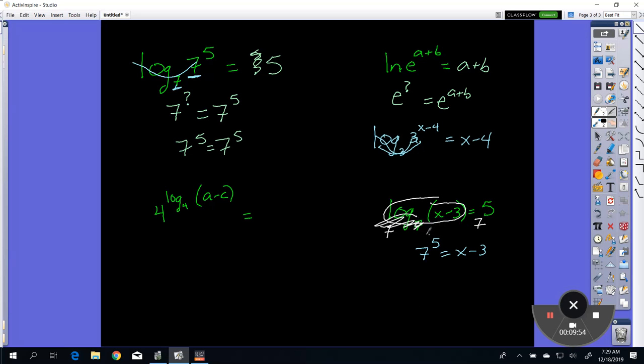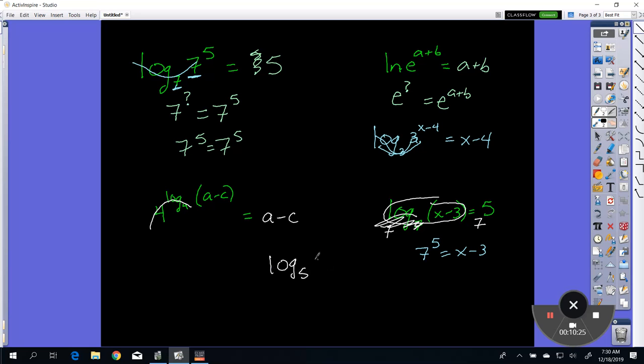I tell you just to rewrite it in exponential form. That's how I tell you to do it. I just say write it in exponential form, take the base, take the power, put it equal to the answer. So in this case where 4 is the base and log 4 is the power, these cancel each other off and you're left with a minus c. So that's kind of the general idea with why we even look at those.